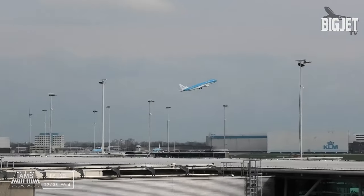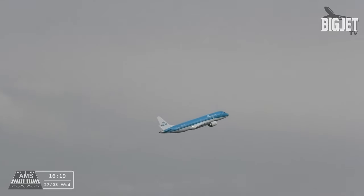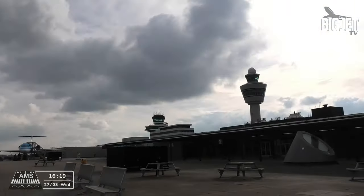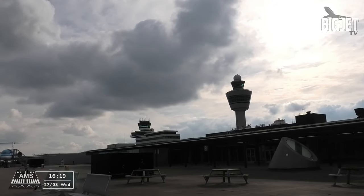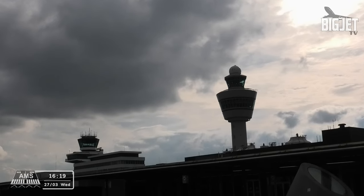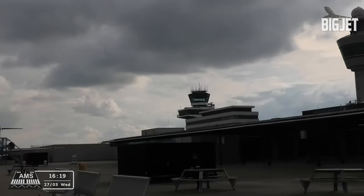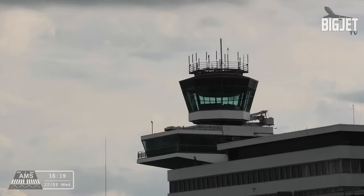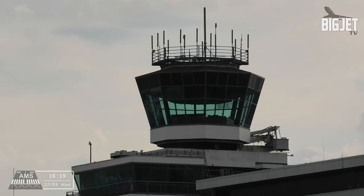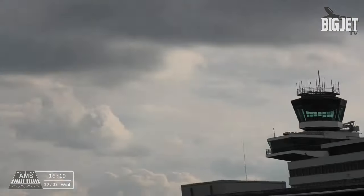According to one of our locals here, I'm guessing that is one of the old ground towers, is it? Of course, I've got two towers behind me. That's very much like Staines International, that tower, isn't it? Look at that. And then another, I'm guessing, is that the old tower? Doesn't look like there's anyone up there. Might be some people behind, maybe the ground tower, I don't know.